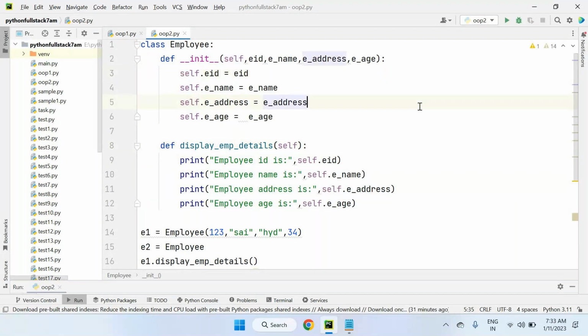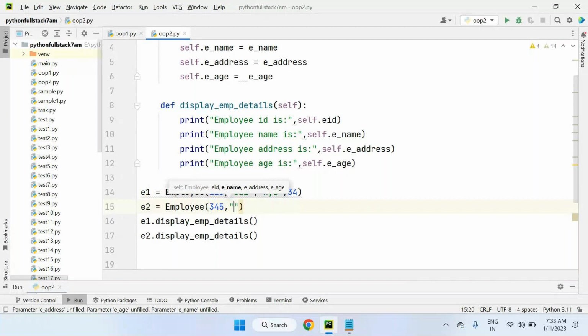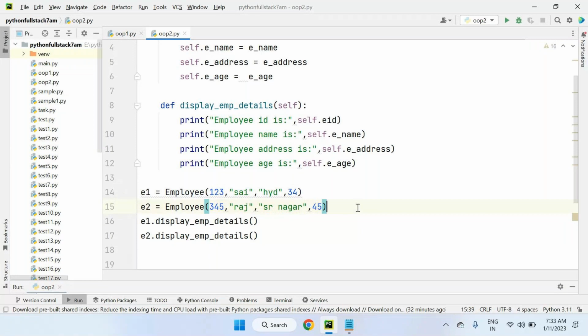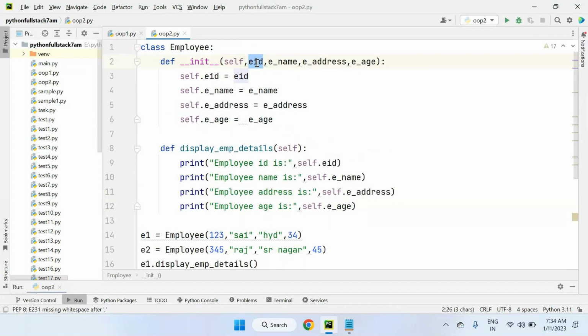Now when we go for object 2, again it is expecting parameters. Now we can pass different parameters like a different name. Now you can see here I'm taking a different address. This time we got different employee details. Why? Because through the object 1 reference, I'm passing the input values to the constructor directly. When we create object 1, these values will go and be stored within its parameters: 1, 2, 3, Sai, address HYD, age 34. This 123 will be assigned to here.